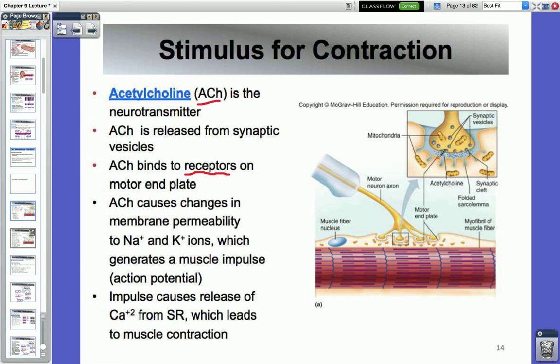The very next thing that's going to happen is that the SR, the sarcoplasmic reticulum, remember, is responsible for storing calcium. It's going to then release calcium from the SR. This is probably, I hate to say this, one of the most important things that's going to happen. If it does not happen, muscle contraction won't happen at all. Of course, if the earlier steps don't happen either, but even if all of this happened, if there is no calcium release, there would be no muscle contraction.